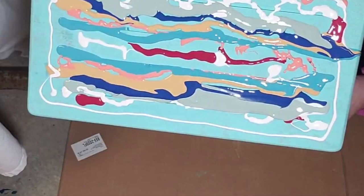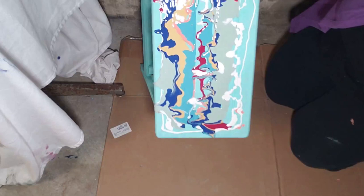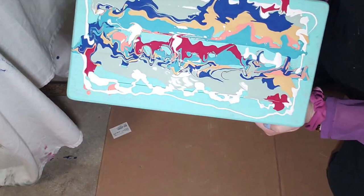Like in a canvas paint pour, you'll need to tilt your project in all different directions. This will allow the paint to flow, and the more you tilt and the more the paint flows, the more organic your piece will be.